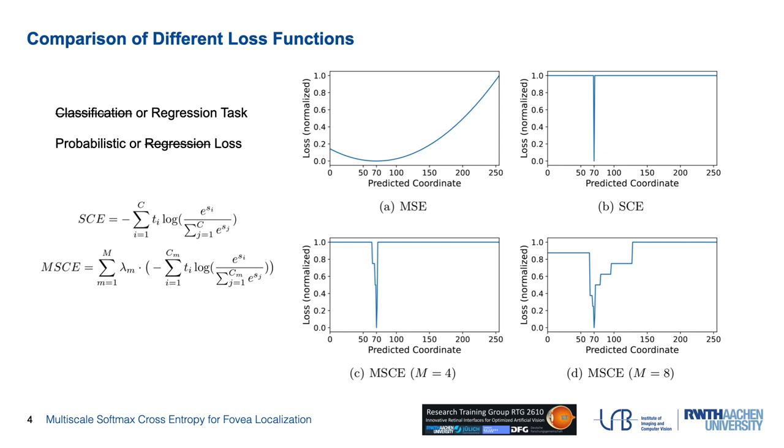Figure A illustrates MSE, a representative regression loss, which progressively attracts the wrong predictions to the ground truth. In the case of vanilla cross-entropy in figure B however, the incorrect coordinates have been opposed expressly and unanimously, no matter where they are located rather than the ground truth.